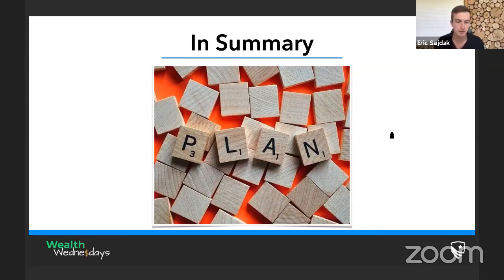In summary, this capital gains bump zone is created when you unintentionally move long-term capital gains from being taxed at 0% into being taxed at 15%, or from 15% to 18.8%, or from 18.8% to 23.8%. There are 3 different bump zones that you need to be aware of. The first one happens for married filing jointly when your taxable income crosses over the 80,800 mark, and for a single filer when they cross over 40,400.